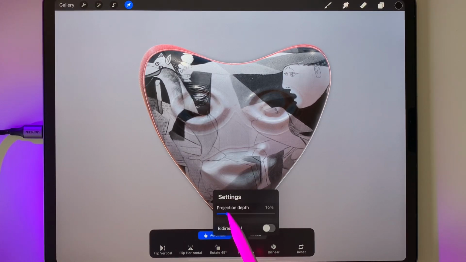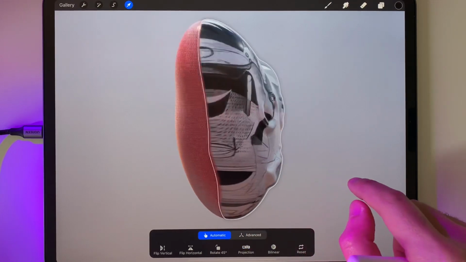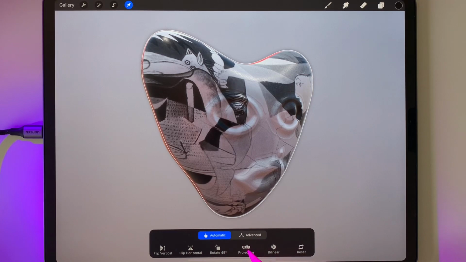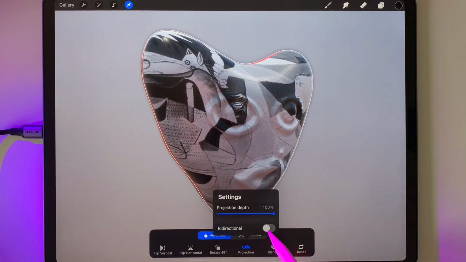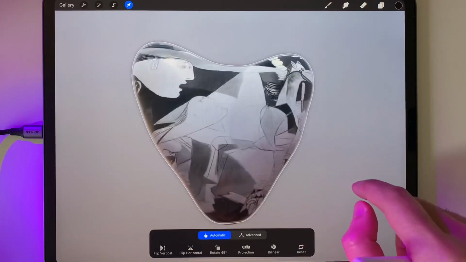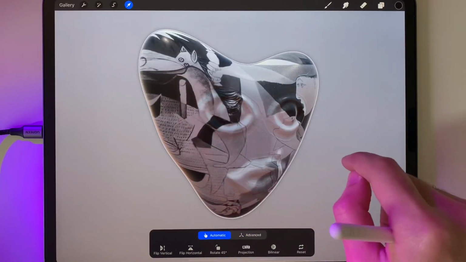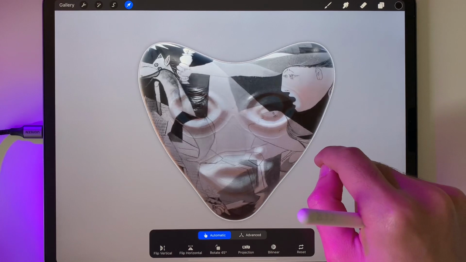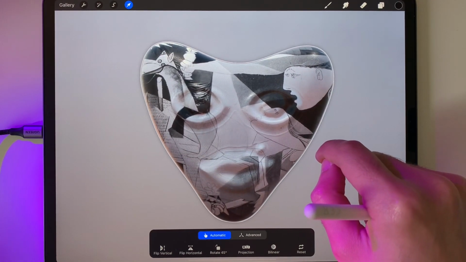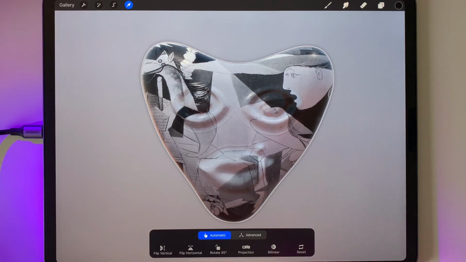So what I'll do is change the projection depth, and now you can see when I've changed it, it's covered all that I can see. Also, if I change the bi-directional, it will extend it beyond, and now I have it all covered. Remember, this image I have is big, and big respect and love to Pablo. Now I have this in place, I've changed the projection, I'm happy with it.